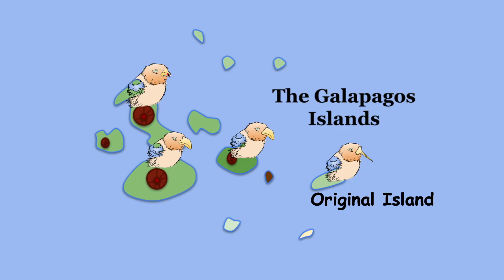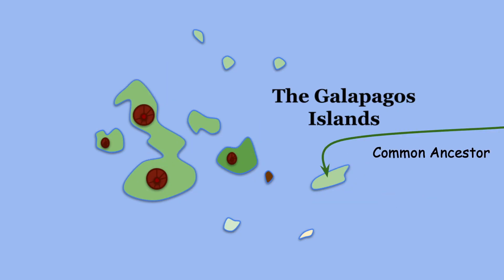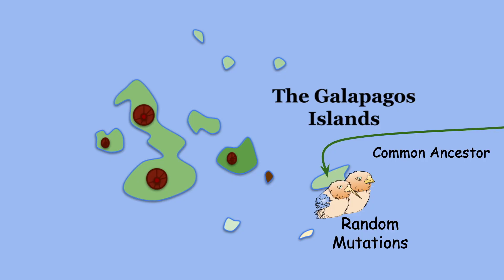The question is: where did the different sizes and shapes of beaks come from? Did the finches decide to change based on the food source? The answer is no. When we talk about natural selection and evolution, we trace all these finches back to one common ancestor that came from off the coast of Ecuador with one particular type of beak. It then underwent a series of mutations — some good, some bad — but all mutations are random events.